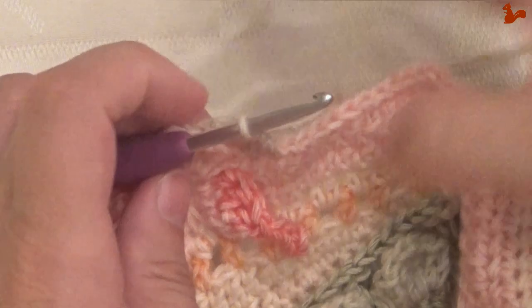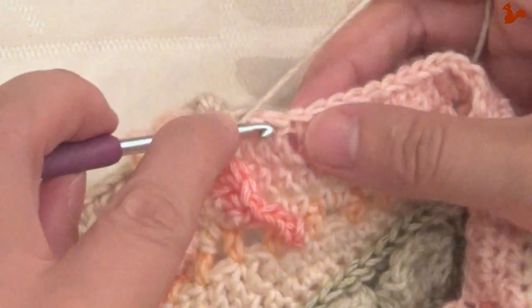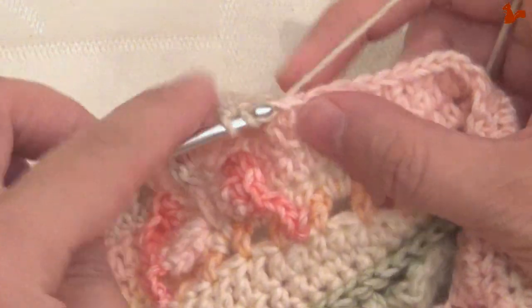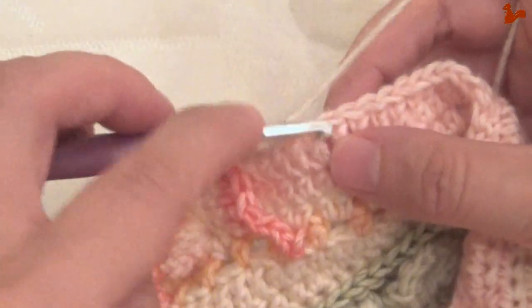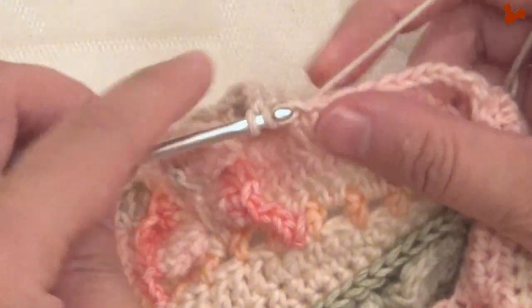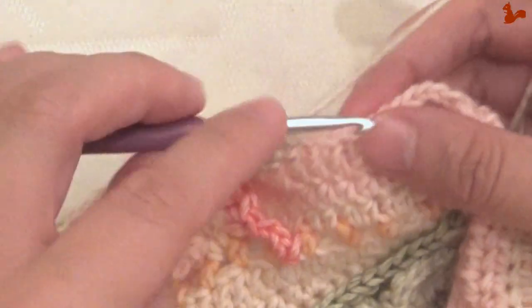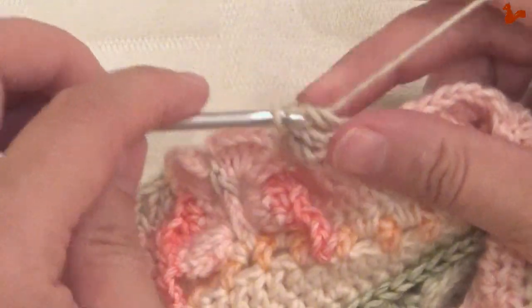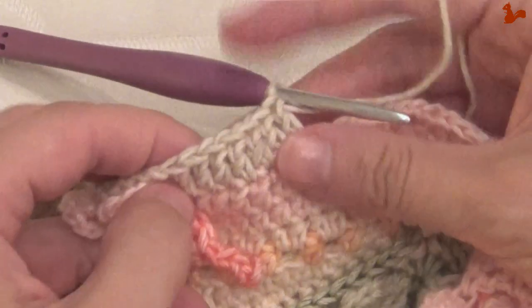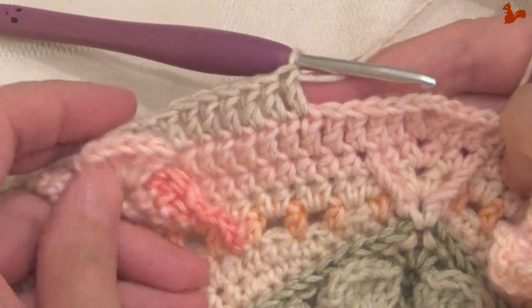That was 2 trebles, I need 7. 2, 3, 4, 5, 6, 7. There we go. It's going autopilot. 7 trebles.